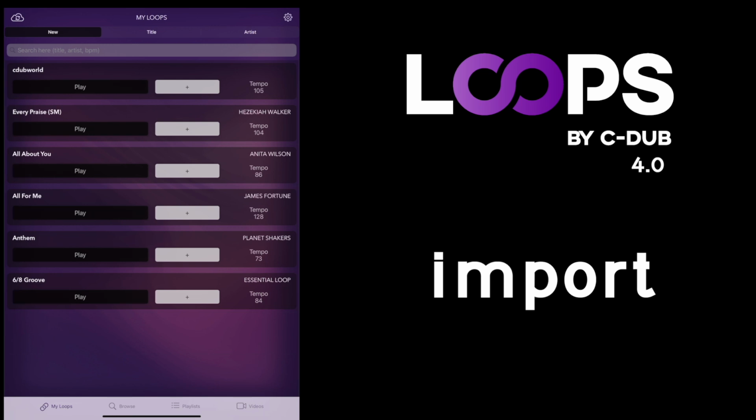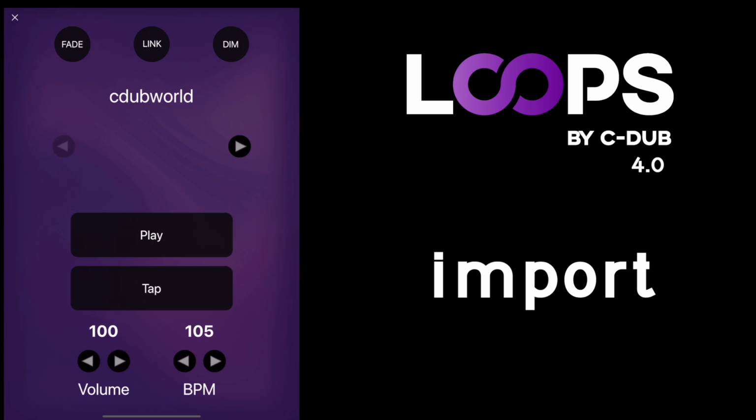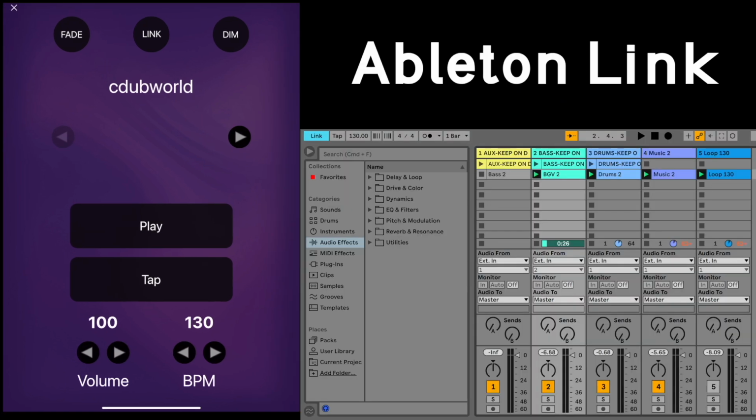All right, now I know you're waiting. What is this link button? I know. I'm going to show you right now. All right, so what is the link? This can be used multiple ways. I like to think of it as a live situation, and even for a production situation as well.